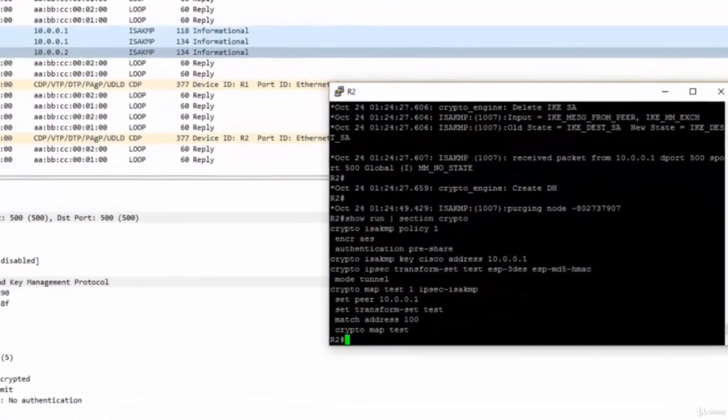Let's go ahead and mismatch on phase 2. So I'm going to make the transform set for phase 2 different, ESP-AES on one side and MD5 on the other. Okay.